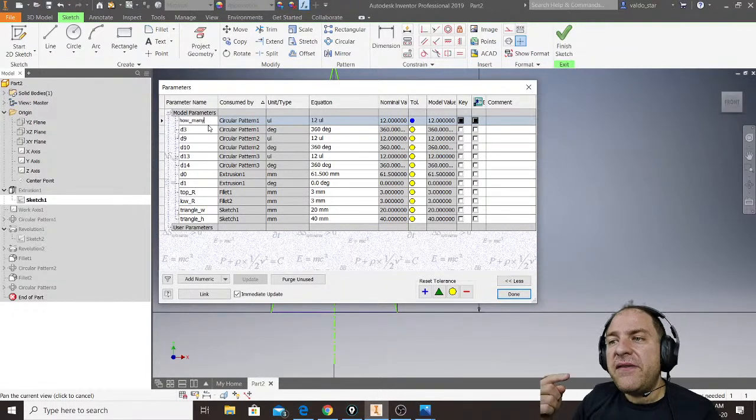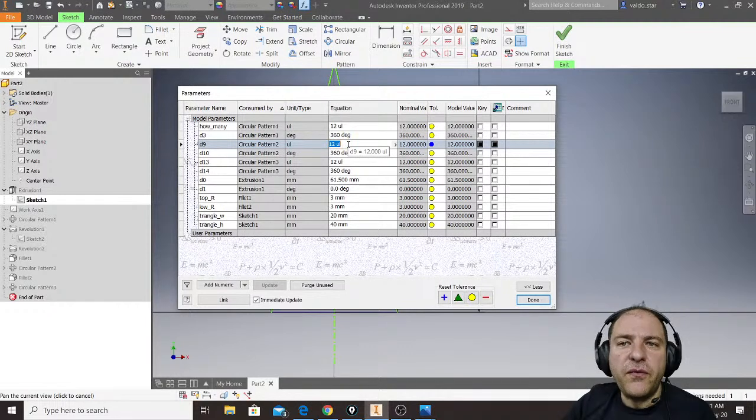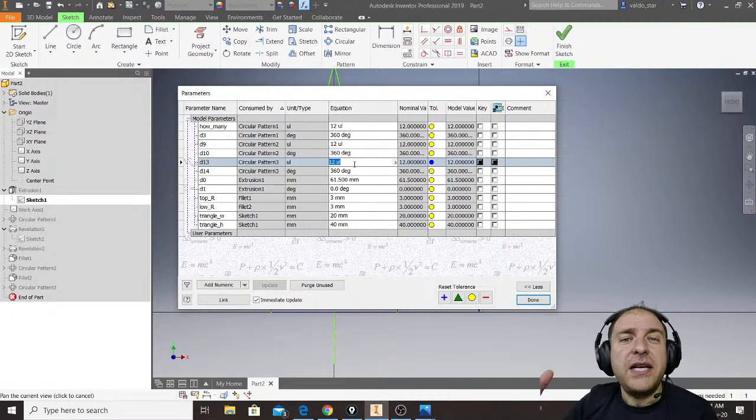And even directly from this dialog box, I can look, and this would be fantastic. Can you see that now I have written 12 repetitions for how many triangles? 12 repetitions for top fillet. I have selected 12 repetitions for my lower fillet. But they are the same thing.